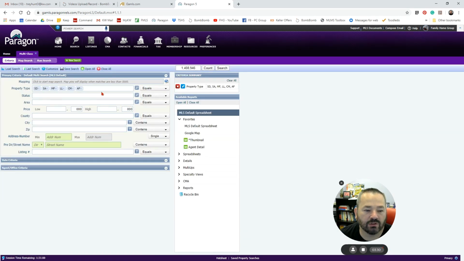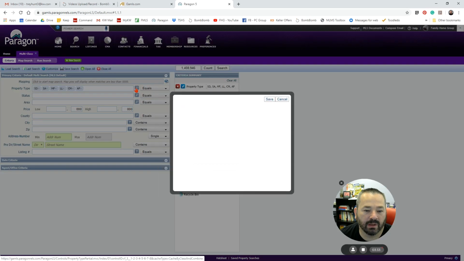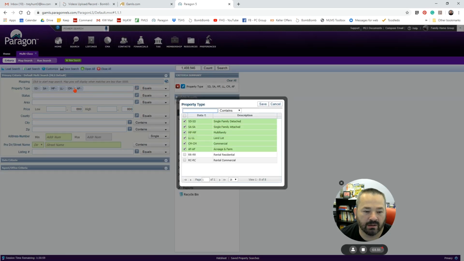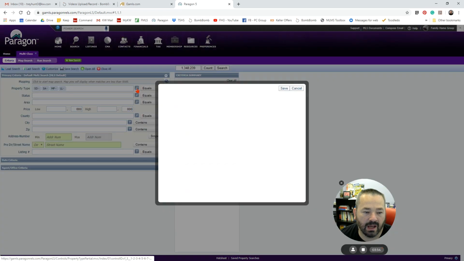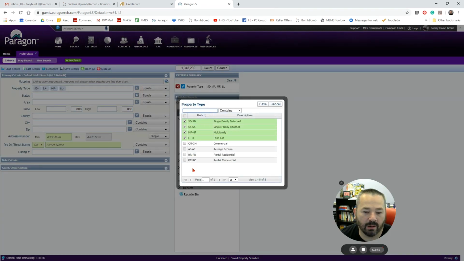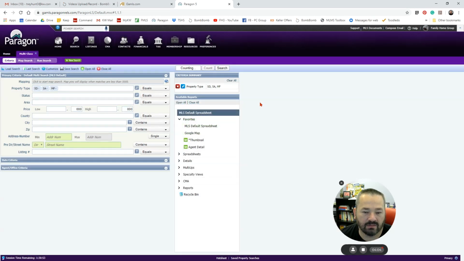So now I can choose what sort of property type do I want. And by default, it's going to put them all in there. And working in all of these fields, we always have the option of I can click off of things here. So if I know that I don't want commercial marketing, I can just click the X. That will take that off of my search. I can go over to the magnifying glass and look at what all of my options are, and I can choose here to select or deselect something and save that.